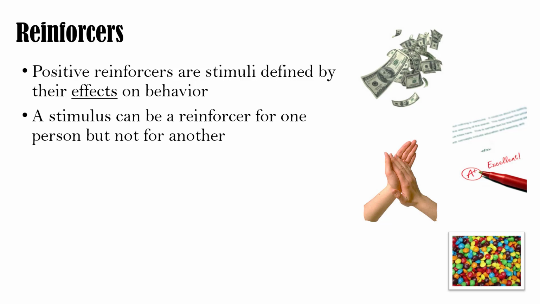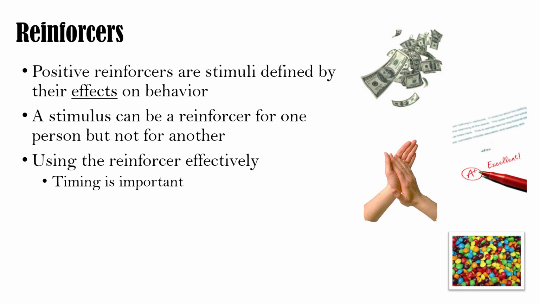Okay. When we talk about how to use a reinforcer effectively, there are a couple of key things to keep in mind. The first one is that timing is important. You want to deliver the reinforcer immediately after the response occurs. The longer you wait, the less effective that item will be in functioning as a reinforcer. Also, the longer you wait, the more likely it is that the learner is going to be engaging in a different behavior. So you might actually not reinforce the target behavior that you want to.